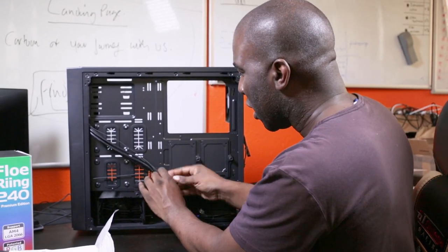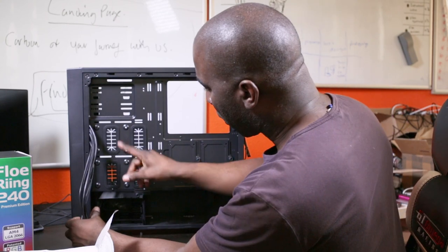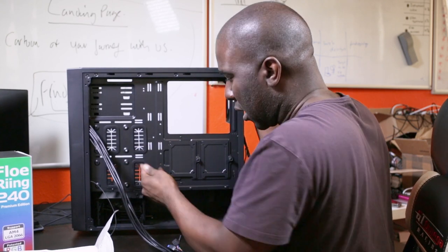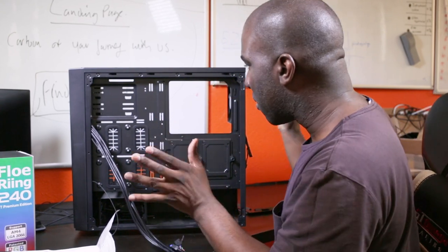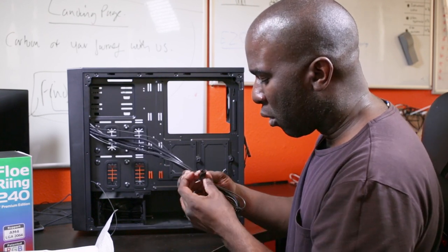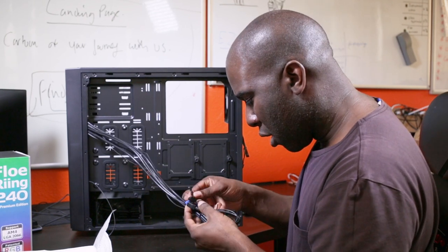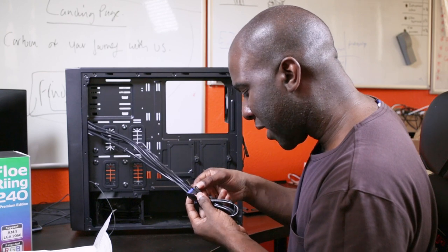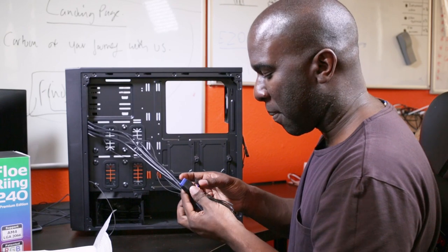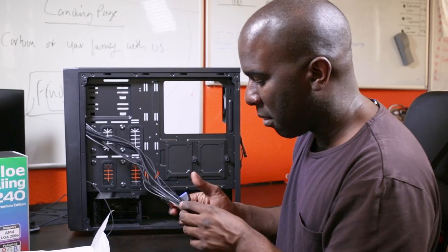So we've got rubber grommets on the back here. Let me take this out. 4 rubber grommets. So no black comes off, so no cheap stuff there. We've got HD audio, we've got reset switch, we've got power switch, and we've got HD LED. Some of these you can plug into the motherboard and have the reset button working as the LED controller if you like. Not many people tell you that, but I'm telling you that.